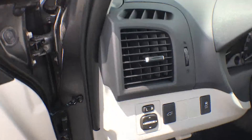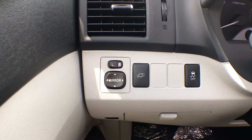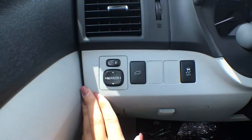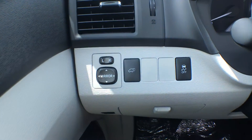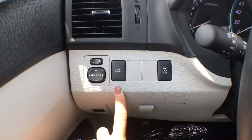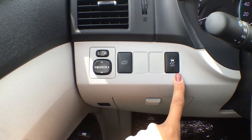Let's bring you inside and close the door to get rid of some of this background noise. Right here is where you can change your side-view mirrors — simply click left or right and use the arrows to adjust them; once it's in the center nothing will move. Here is where you can open your automatic liftgate, and we also have the ability to turn your traction control on and off.